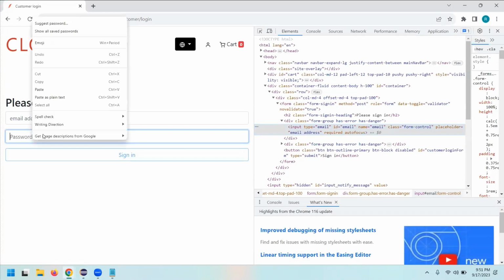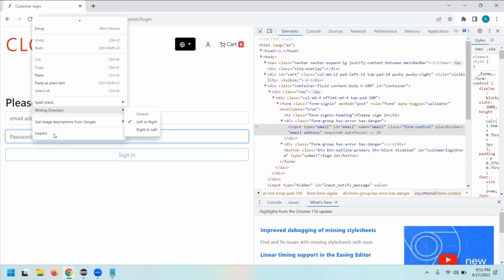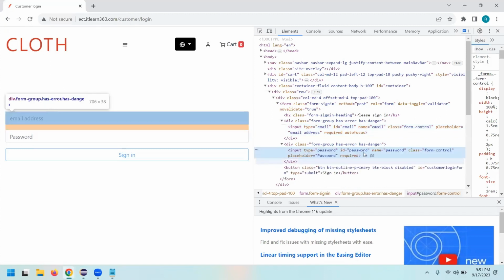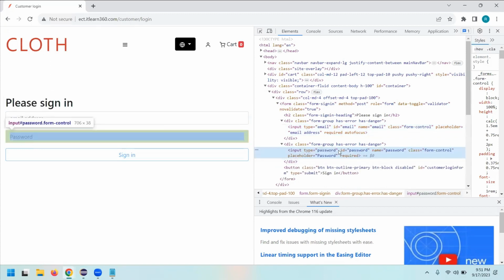I'll go here, right click, and do inspect, and after inspect I'll look for the locators. Again I find a locator as I did. A few things you need to know is which locator to look for: if a locator is available, take that. If not, then go for the XPath that we did in the first case. So here the locator is ID.